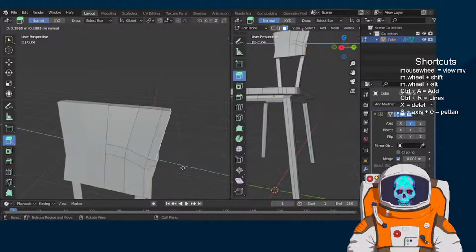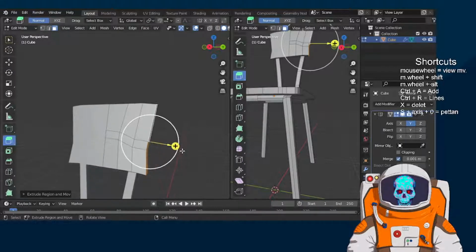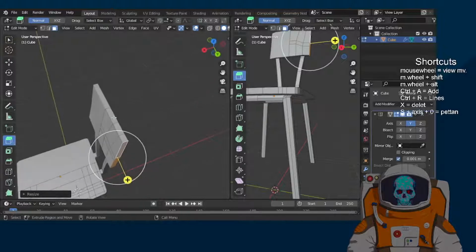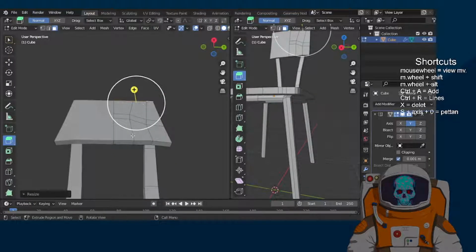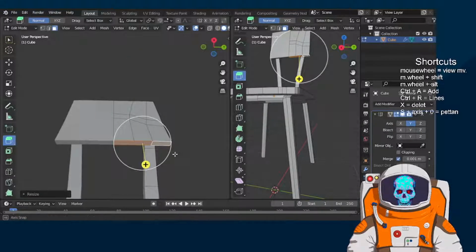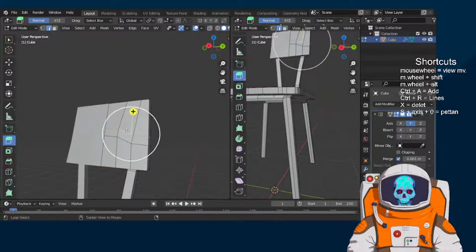So I'm going to extrude, perfect. And I want to make it on the same axis. We can always scale things to flatten them. Actually, we're going to do the same thing here.